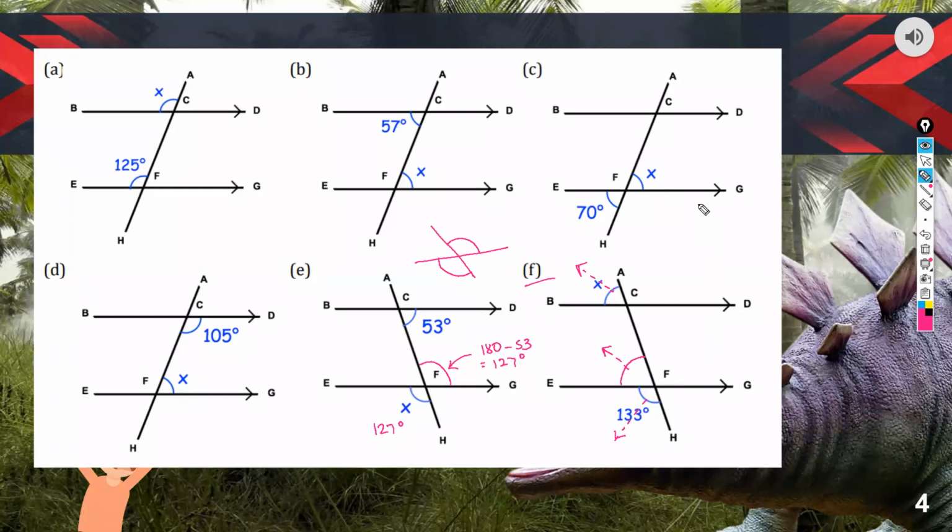Which brings us back to straight lines. The angle across a straight line is 180 degrees. You all see a straight line here. If here's 133, how much again do we need to make the 180? Take 180 minus the 133. I need my calculator for that. You're going to get 47 degrees. And you could add it back up. 47 plus 133 is 180.